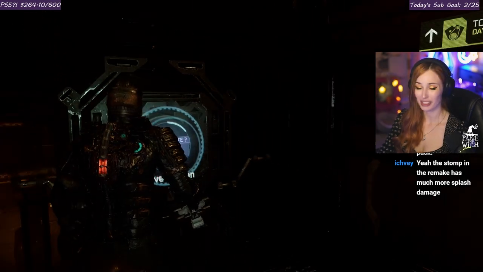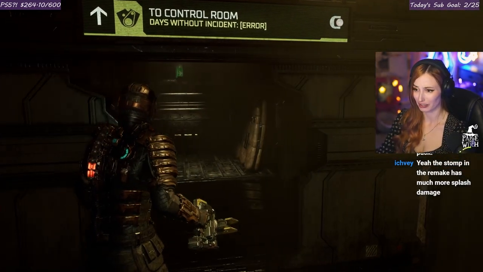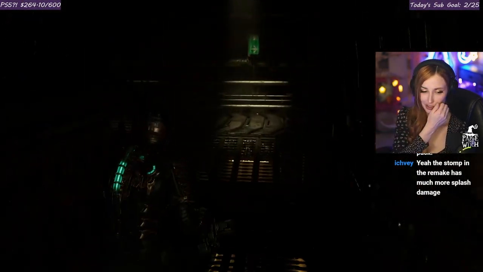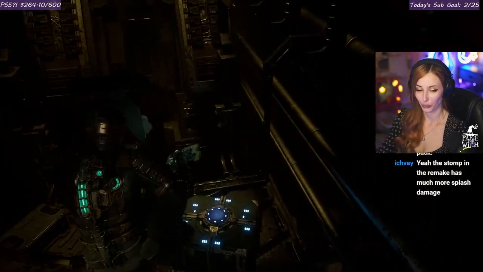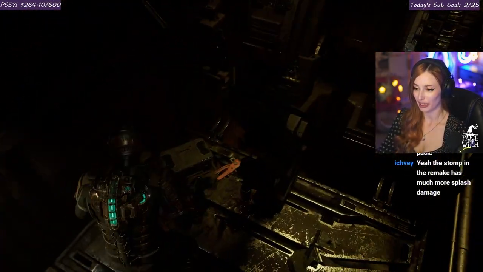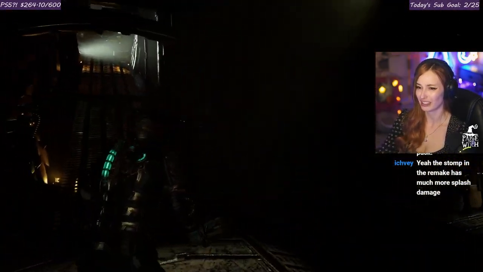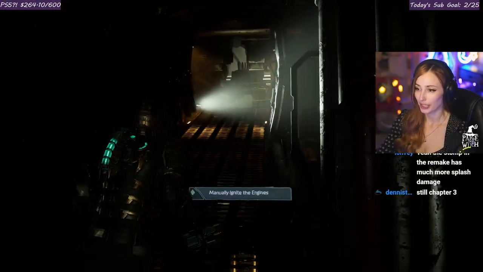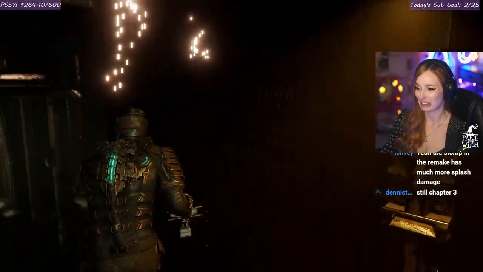The barnacle enemies? Is that the little guys that keep crawling all over me? I don't like it. No crawling. I got a health pack? Okay, I did. Thank you. Stomp of the Remake has much more splash damage. Oh, that's fun. Okay. Well, fun, I guess. I guess it's mostly just good for survival, but, you know. Who's to say we can't try to have some fun?